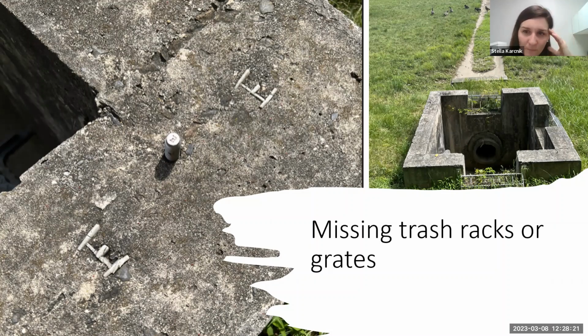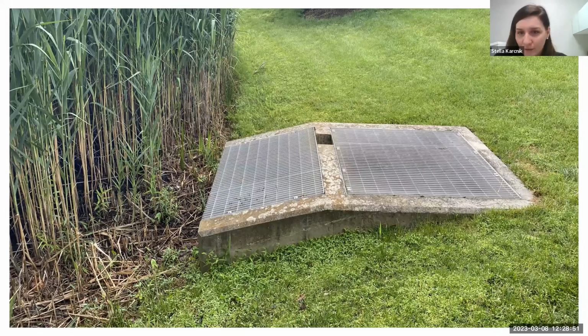So again, things to keep an eye out for, but with this gaping hole, things can get in there, like a huge tree branch. And I'm sure you can see here that the little trash racks are being maintained. Even if this is meant to function as an emergency overflow, which it's not because of its elevation, it still needs something to cover it, or garbage and other stuff will get in there. This is a contrasting example, where it's covered. It's the same structure and has some of the same things going on, but it's covered.